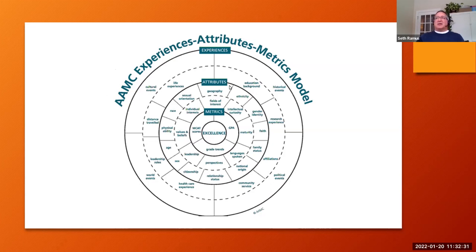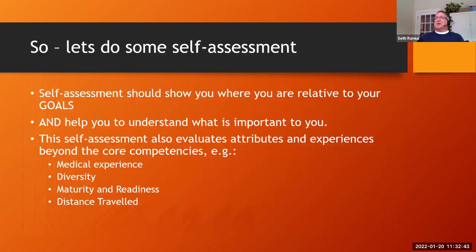So this is the model that they're using. And the things that they value are dependent upon the mission of the institution. And so it's different for every school. So before we jump into the self-assessment, and I'm going to show you what that form looks like, and I promise I will send it, I want to see if anybody has questions, either jump in or pop something into the chat.